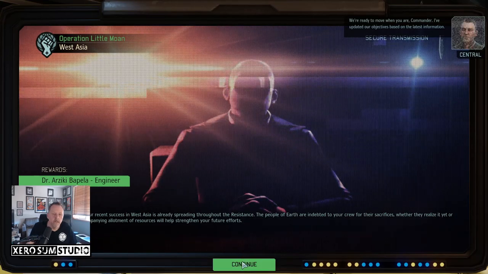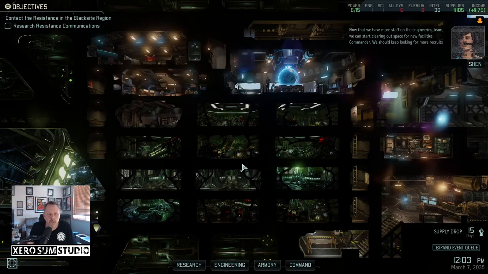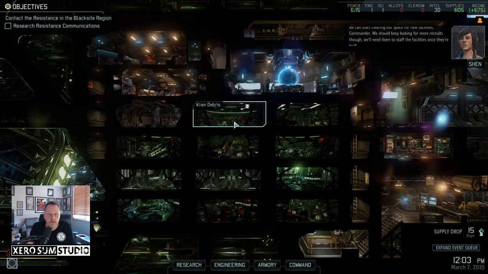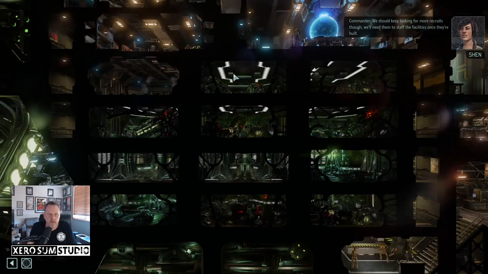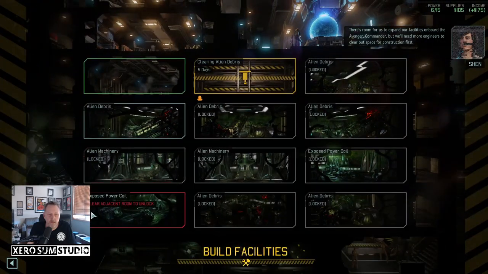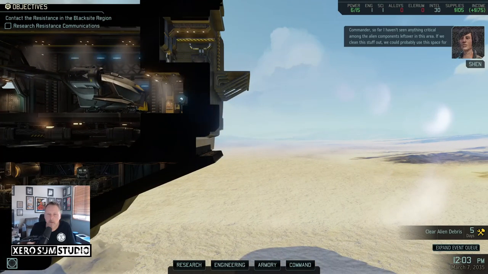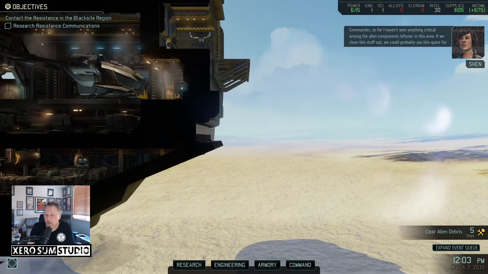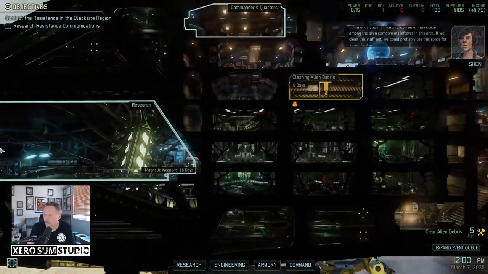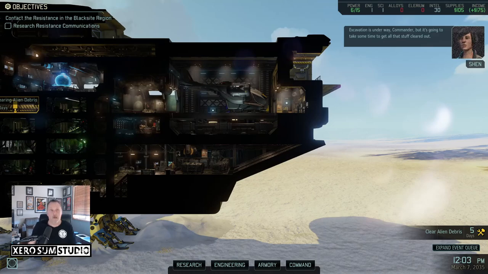I've updated our objectives based on the latest information. Now that we have more staff on the engineering team, we can start clearing out space for new facilities, Commander. We should keep looking for more recruits, though. We'll need them to staff the facilities once they're built. There's room for us to expand our facilities on board the Avenger, Commander, but we'll need more engineers to clear out space for construction first. If we clean this stuff out, we could probably use this space for a new facility. Excavation is underway, Commander, but it's going to take some time to get all that stuff cleared out.